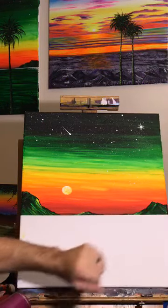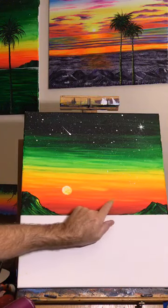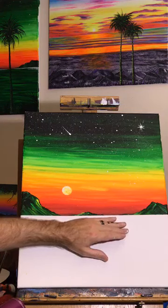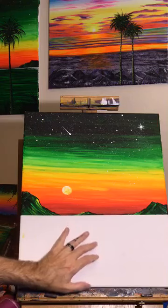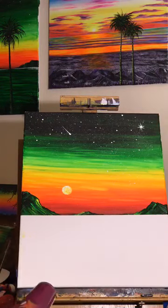That straight line's real nice. It's gonna set some depth here. What we did here, we went dark to light. That's gonna create distance. And here we're gonna go use green and use the reflection here, but stick with dark on the horizons to create depth that way.